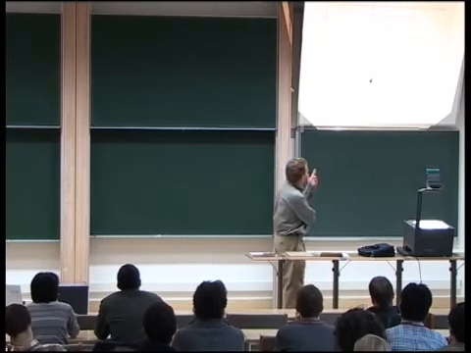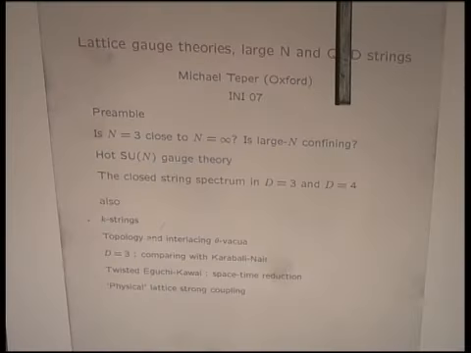There are a few others that I'll probably manage to say something about if I have time. So I definitely want to say something about K-strings, which are strings which join sources in higher representations than the fundamental, because that fits in very well with the main topic of closed string spectrum and has some important extra things to say about the string spectrum. Then something that perhaps lies a little bit outside these other topics. There are interesting things about the topology of gauge fields and interlacing theta vacua, and some work has been done on that on the lattice, so I'd like to mention that if I have time.